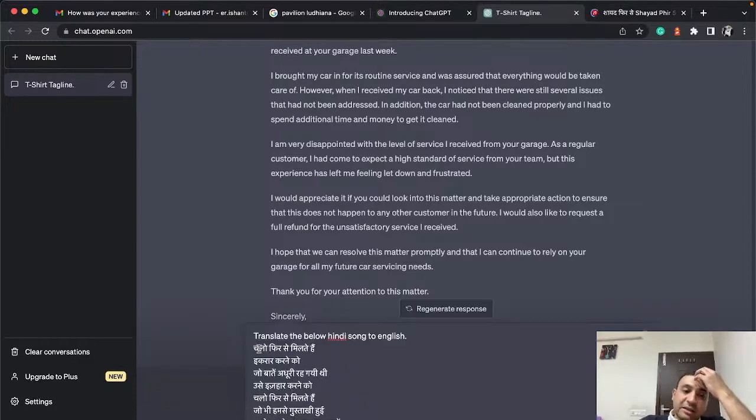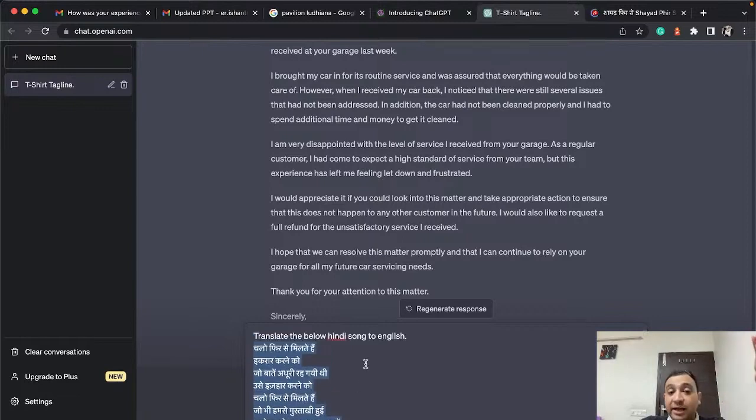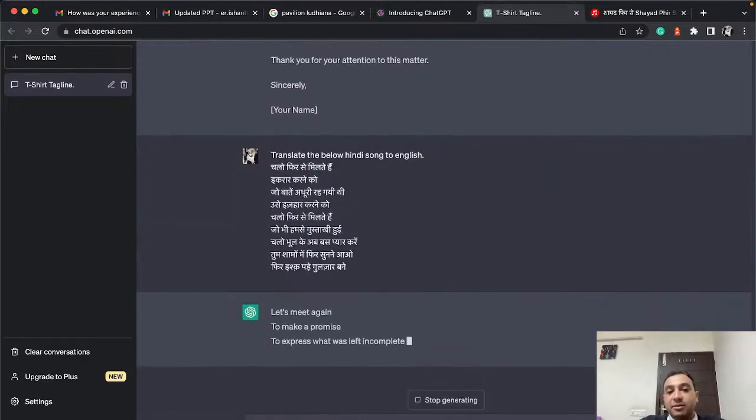So you see, the context is pretty much a Hindi song which we are telling ChatGPT to translate to English, right? I'm not giving any context here, but we are just seeing how flatly ChatGPT can translate this song. So let me hit enter and see.